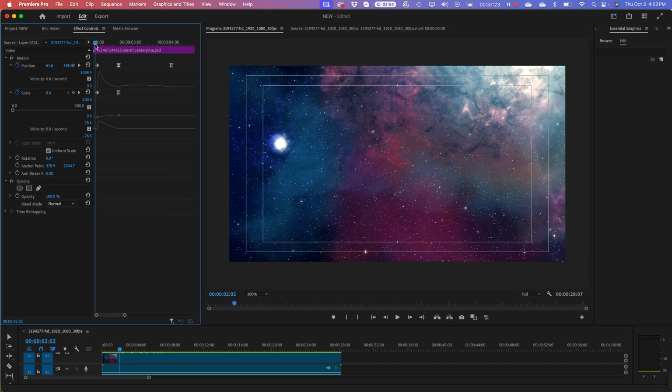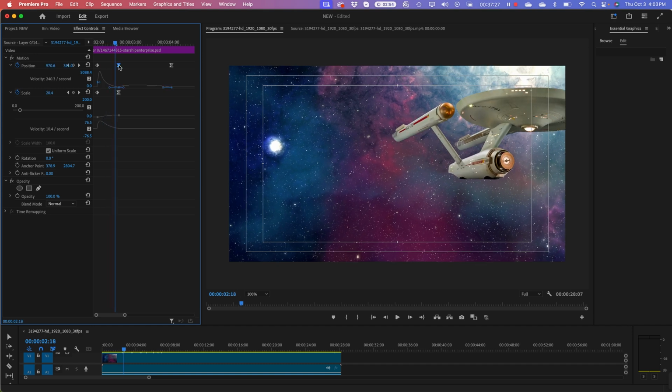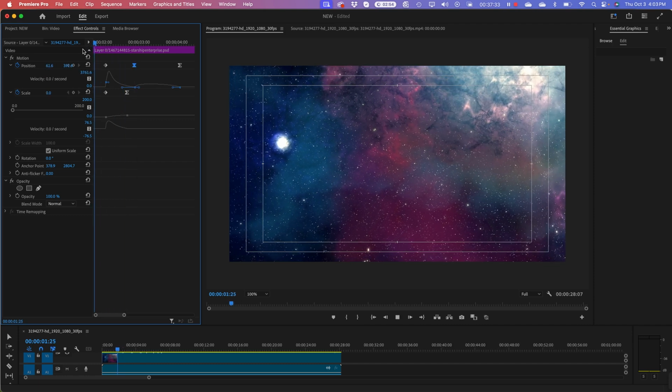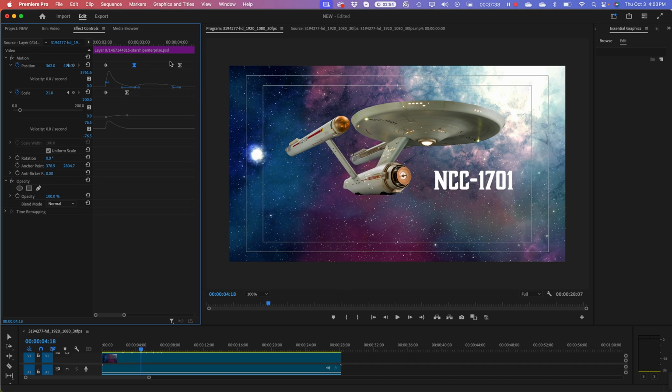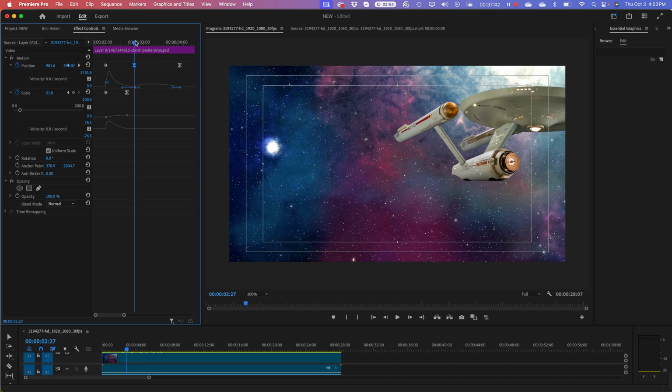So maybe our position doesn't reach its final position until just a little bit later. Actually, that wasn't what I wanted at all, but I've added a new keyframe. I added it because I moved my anchor point, I kind of messed this up.